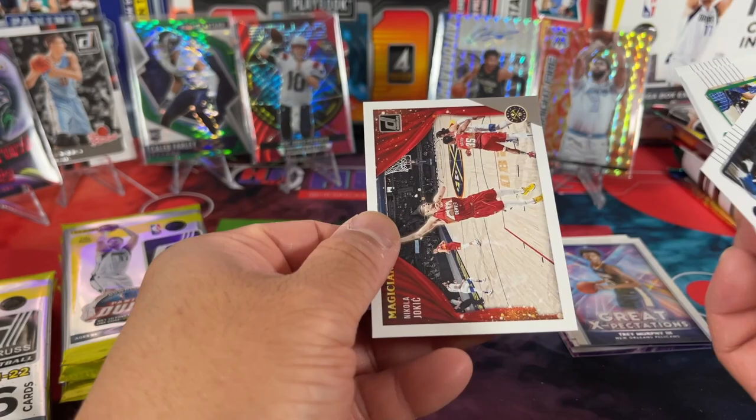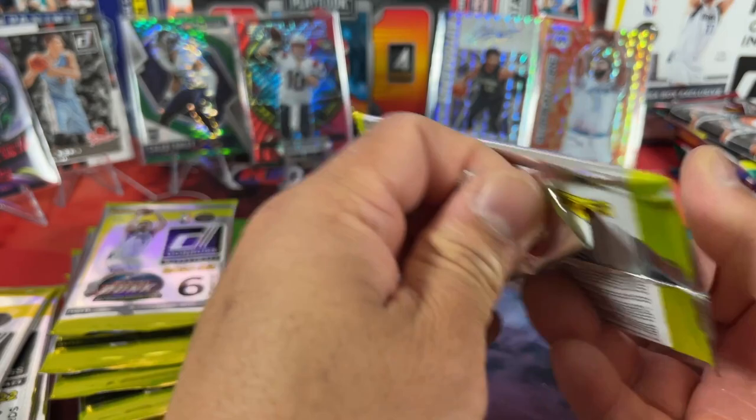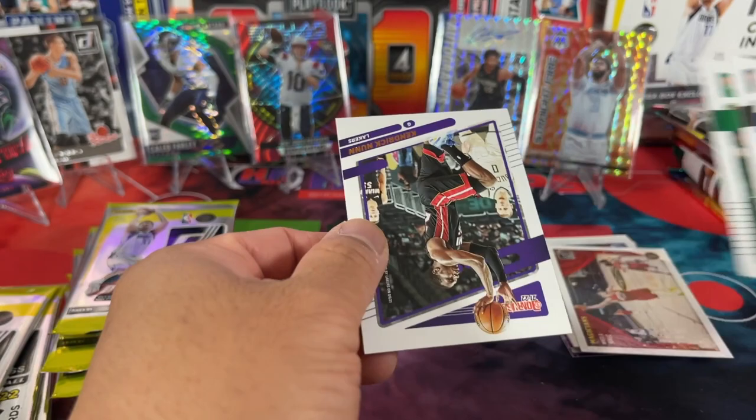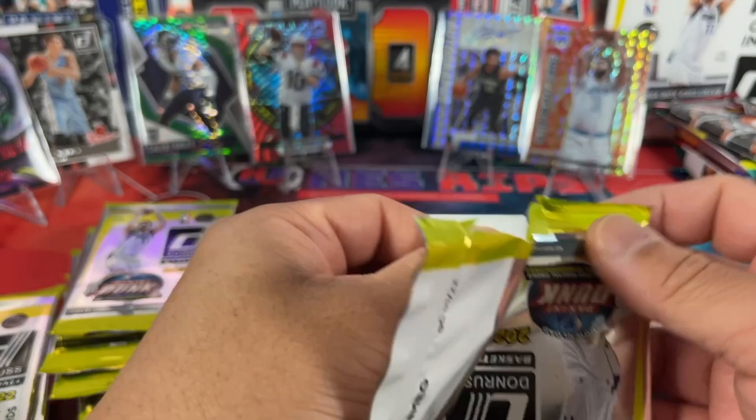It's the first one that I ripped with my kid, actually. I don't know if it was this one or just Donruss in general. Was a Donruss Mega Box. I think it was a regular one. But he had a lot of fun, you know, and he has some of those cards. And there's a Harden. And he'll probably end up, hopefully, with some good cards after. Well, he'll end up with most of my stuff anyway when he gets older. But hopefully he'll end up with some good cards from his interest in ripping as he gets older, too. So hopefully we'll have some fun with it.